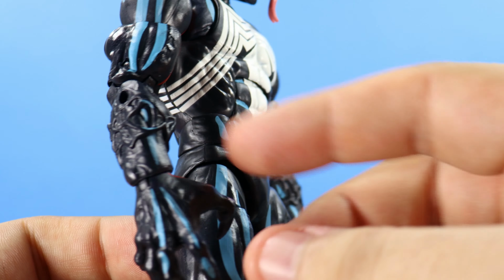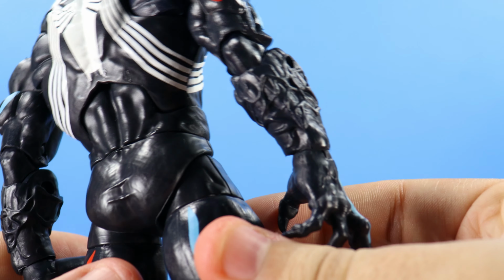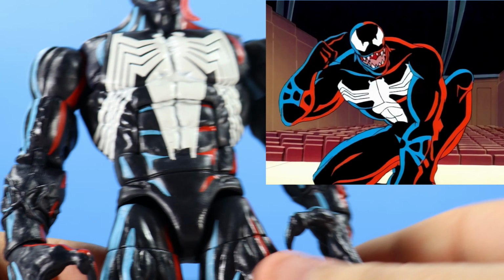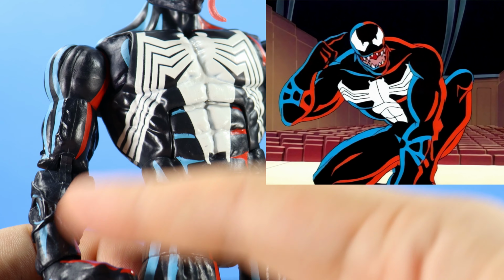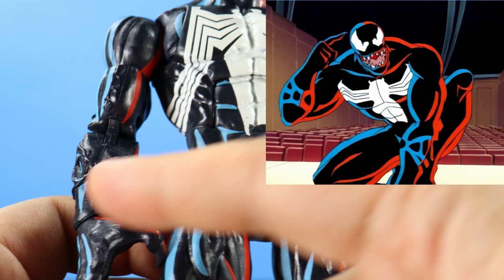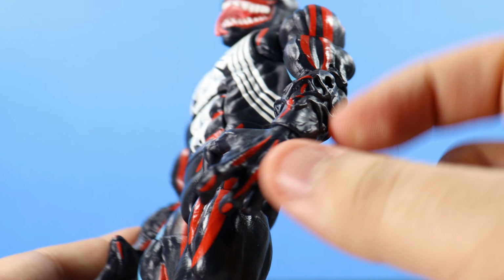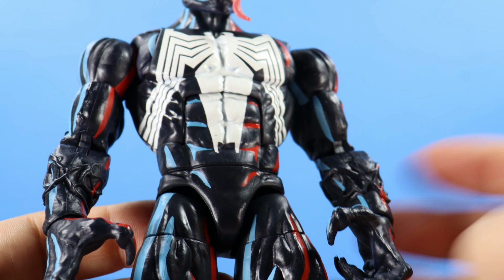So they look like the webbed veins from the animated series. And they look really good. I like the way they came out. The only thing, it's not painted. I think it should have been painted because in the animated series, it was definitely colored in. So it would have been nice if this side had blue and this side had some red. It would have definitely made it blend in with the rest of the cell shading pattern.